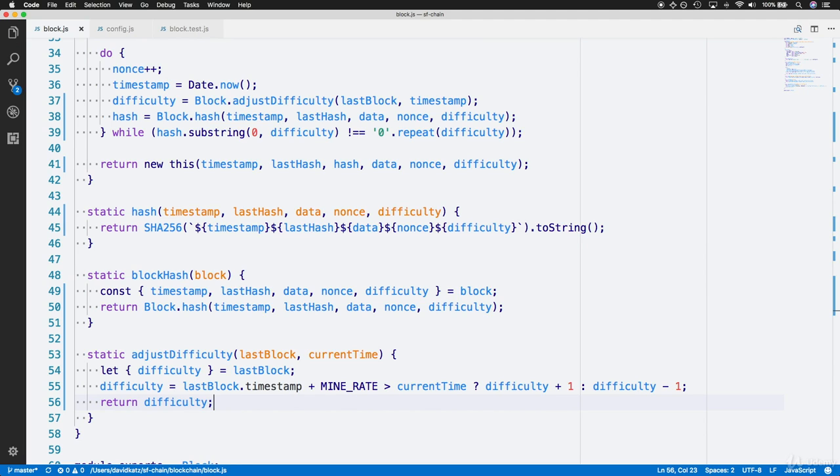With that created, we've completed setting up the dynamic difficulty adjustment mechanism, since every block that is now being mined in our system will adjust its difficulty based off the block that came before it, as well as its current timestamp. Let's make sure all of this functionality works in the way we intended by writing some unit tests next around the adjustDifficulty function, and exploring its behavior with an additional script to experiment with this new difficulty mechanism.